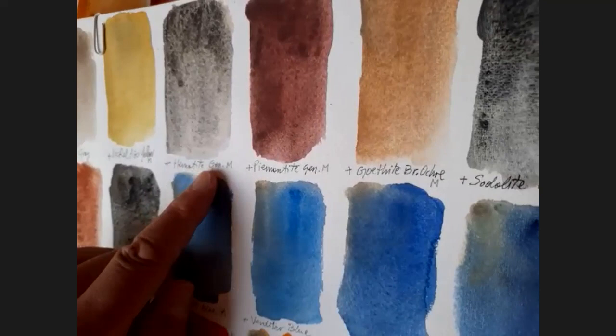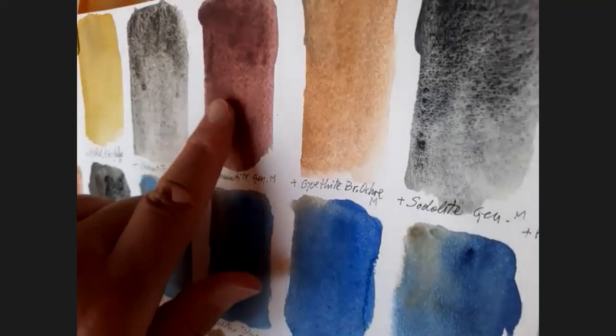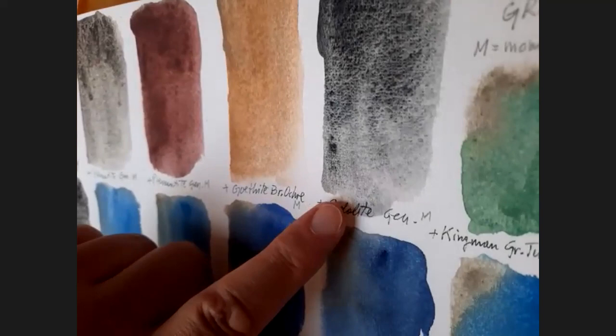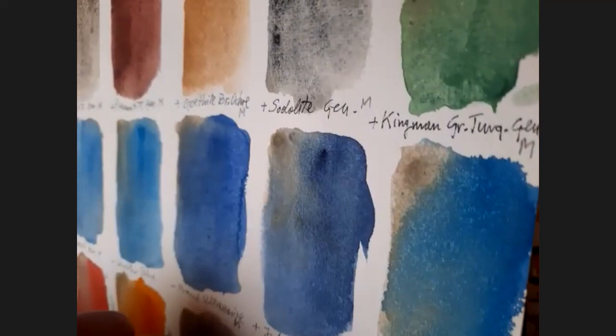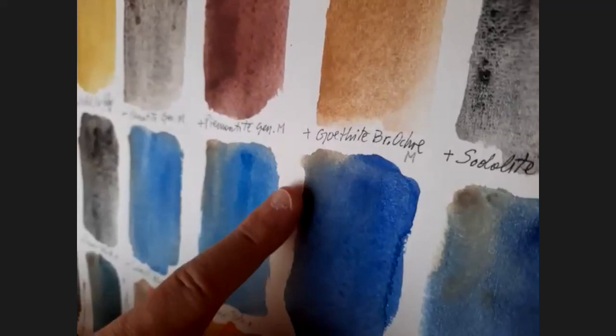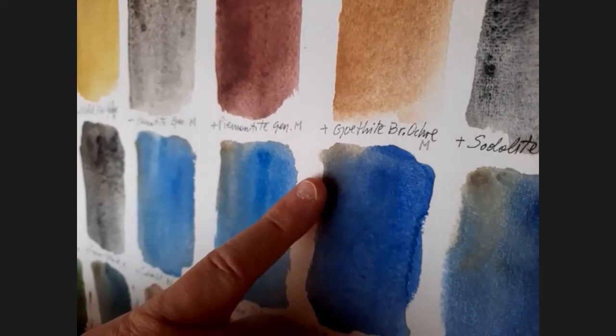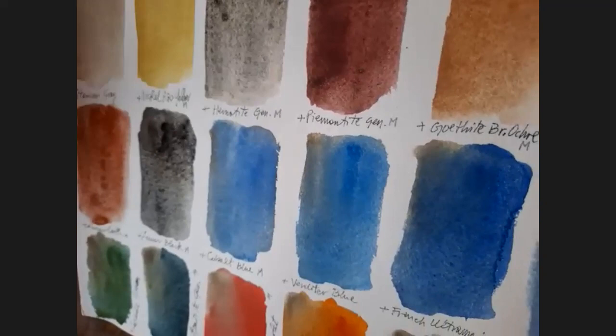hematite genuine, which is much grayer, piemontite, which is a wonderful earthy red, which becomes paler, goethite, sodalite, but I suppose it was lunar black, Kingman green, turquoise green, Thalo blue red shade, Indanthrone blue, French ultramarine. You see the hazy shades you can have mixing with the titanium gray. You can also have a similar effect with buff titanium, but I prefer very much gray titanium, which is stronger and more neutral. It has almost no yellow in it.